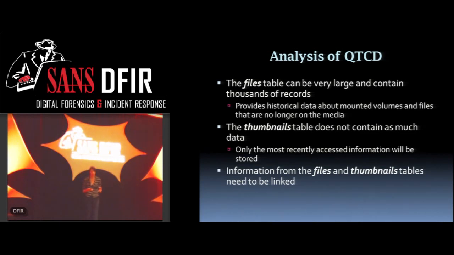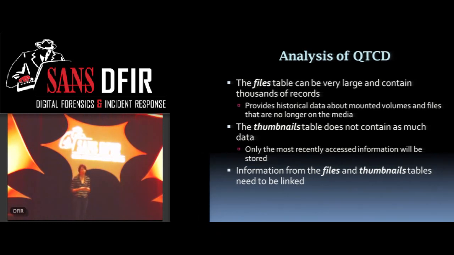The thumbnails table, typically, I'm going to say typically, does not contain as much data. I have seen instances recently, and it's probably because it's a pretty new computer and the user account wasn't used a lot, where the thumbnails table had a little bit more information than the files table, but that's because the user was changing the views. But typically, the thumbnails table is not going to store as much information. It gets overwritten quicker. I've tried to figure out the exact number of entries that get saved in it, and I've had no such luck with that yet. But you're going to see stuff in the files table that won't have entries in the thumbnails table. It's just going to happen.